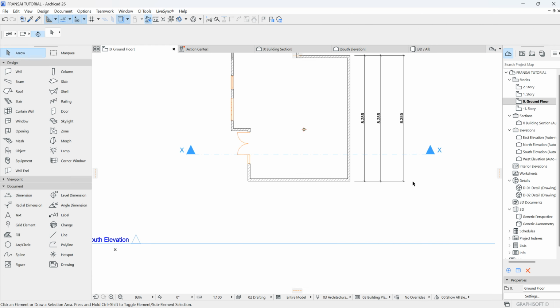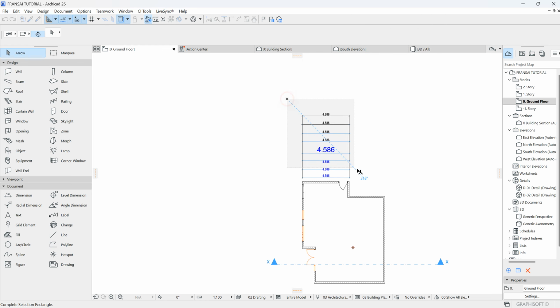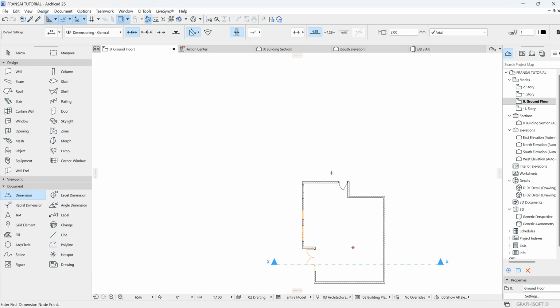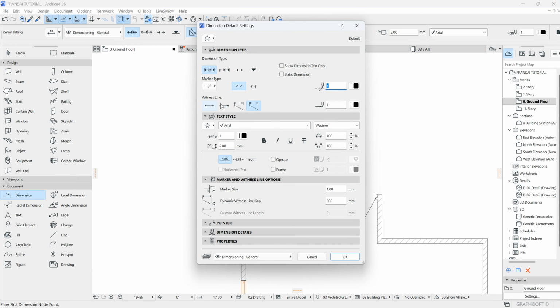Okay. Then, according to what I said, if you want to edit the witness line to a particular size, you don't want it to be too big, but you just want to stick to a particular size. You can come to the setting dialog box. Remember, all what we've set is here.